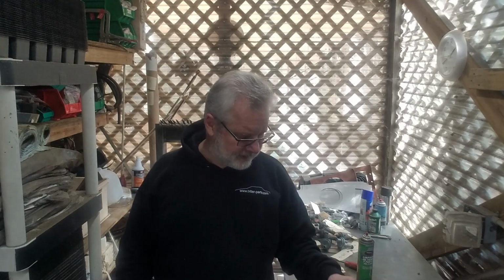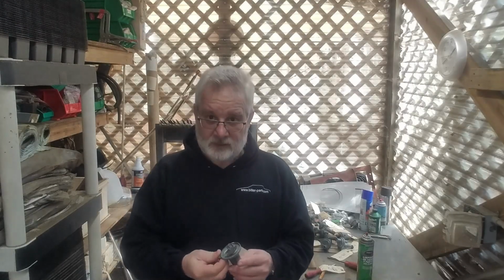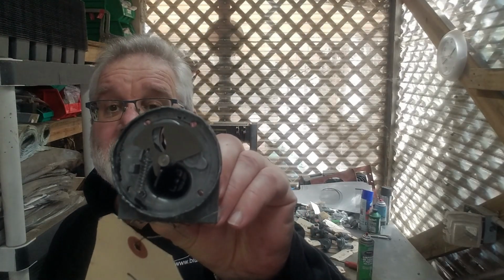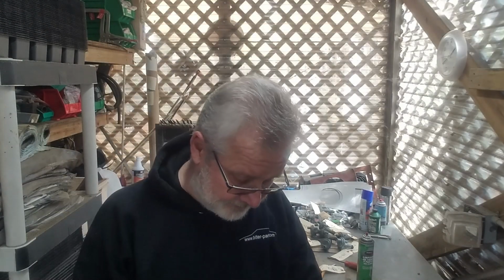You have just seen the time compression videos, and I realized I would have gotten away with just adjusting the adjustment screw in the back, but I wanted to open this anyway to show the repair. So now I have completed this with missing parts, components, and the next step is to put it back together.